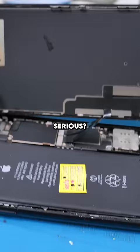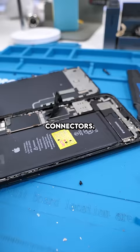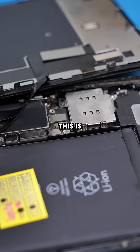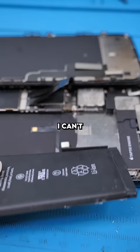Bruh, are you serious? So this phone is missing two of the metal plates that are supposed to cover these connectors. They didn't replace the seal, and the battery is just moving around. Also a missing screw over there. And they completely botched this screen repair — there's supposed to be a bracket holding that in and it's just not there. This is why the phone isn't turning on: that battery connector isn't even in all the way. There was no glue holding the battery, just the old forbidden cheese. I can't even plug in the new battery — it doesn't make a connection because they botched this repair completely. This is hands down the worst repair I've seen in a while, and I'm really embarrassed for whoever did this.